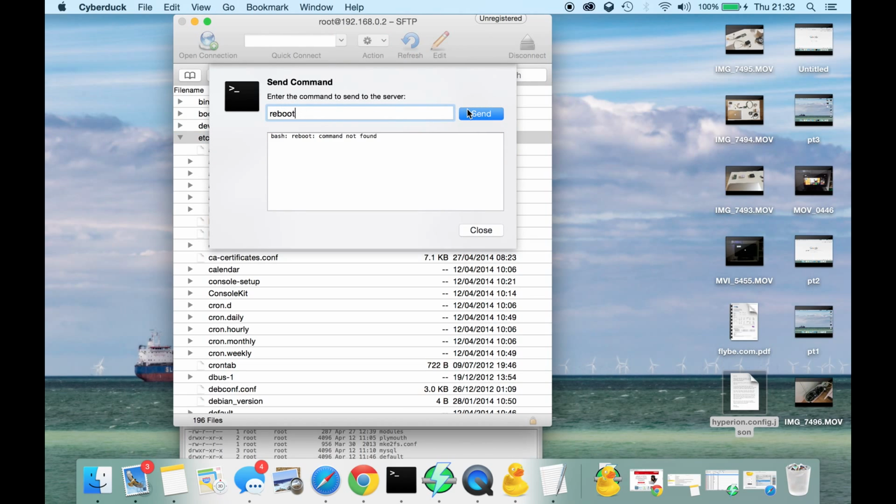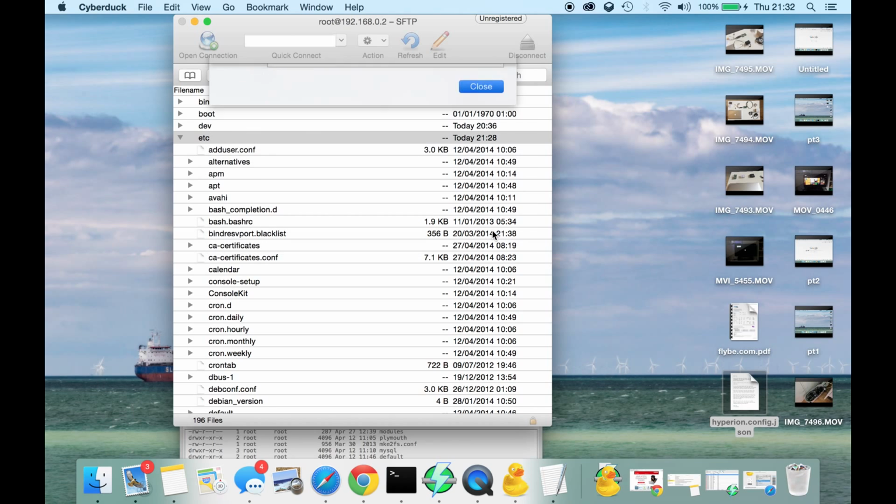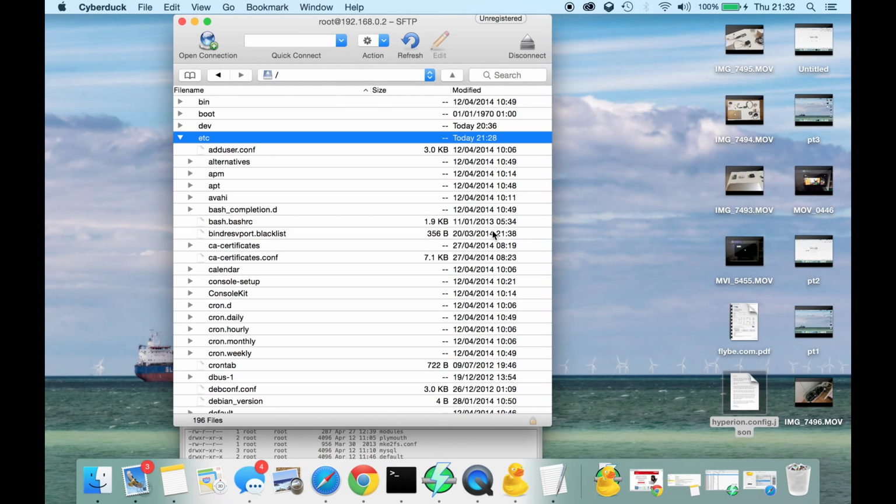Might be wrong. No, I am wrong. There is a command. Maybe you can Google how to restart a Raspberry Pi. You can type it in there, and that will reboot the system, and load in your new file, and hopefully you'll see those settings that correspond a little bit better.